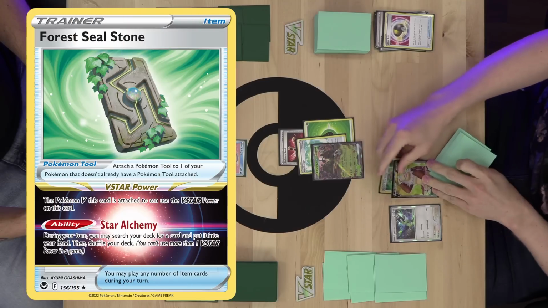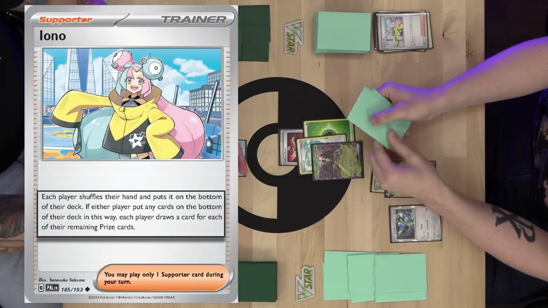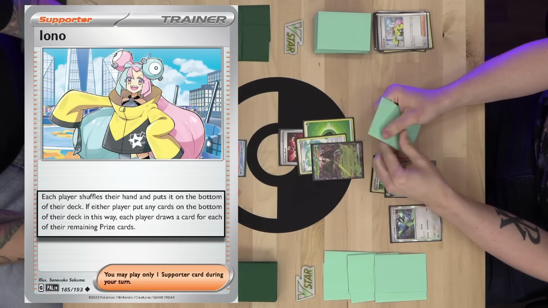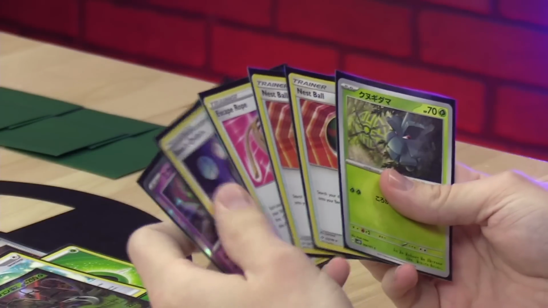I'll attach Forest Seal Stone to Slaking V, and then I will play Iono, so we both shuffle our hand, put them at the bottom of our deck, and draw equal to our prizes. So we both draw 6. There are all my Nest Balls.